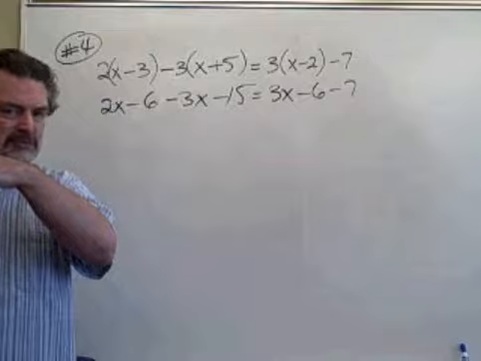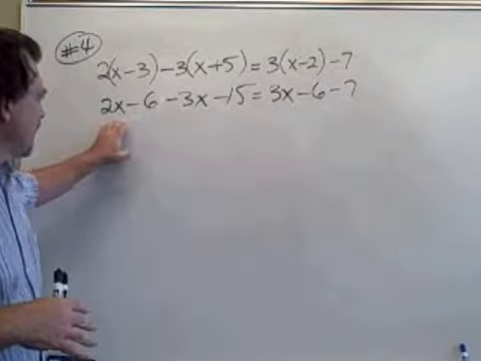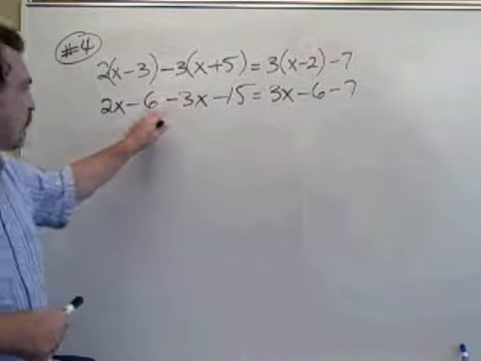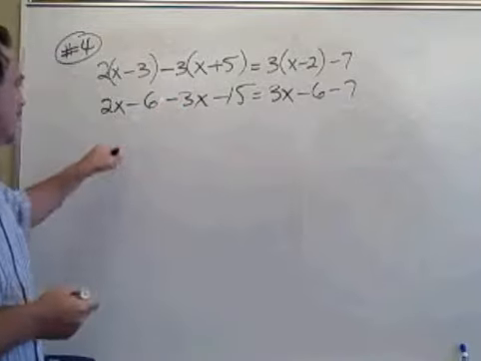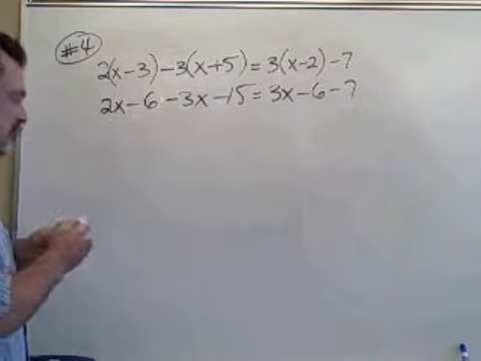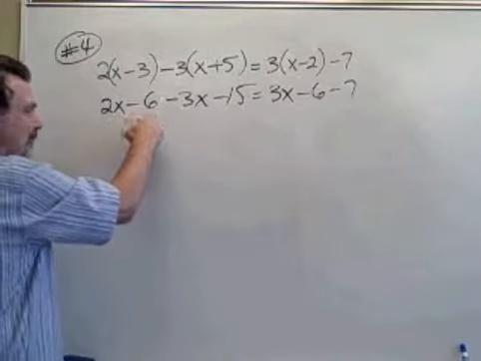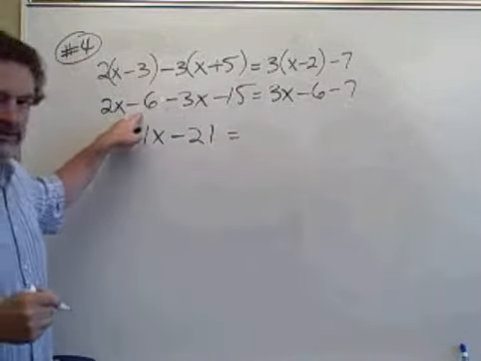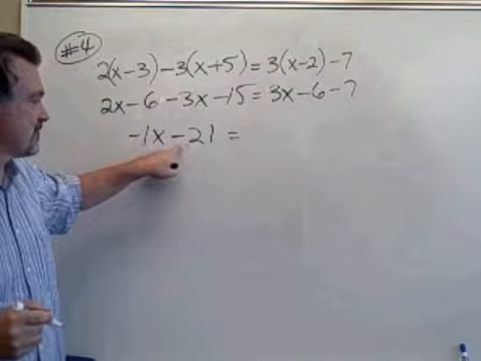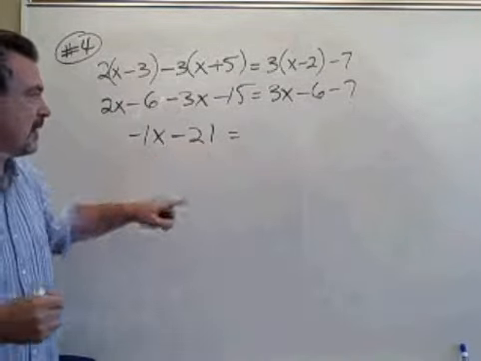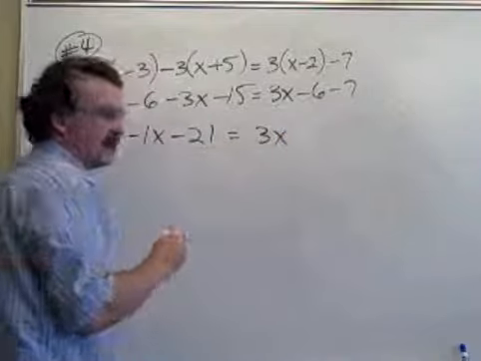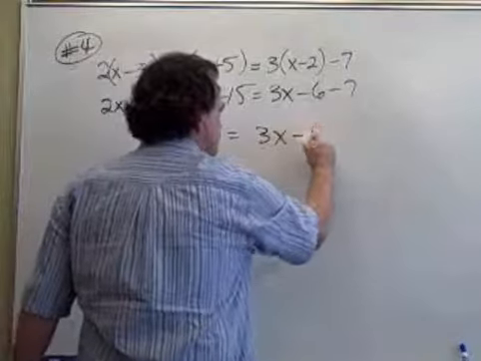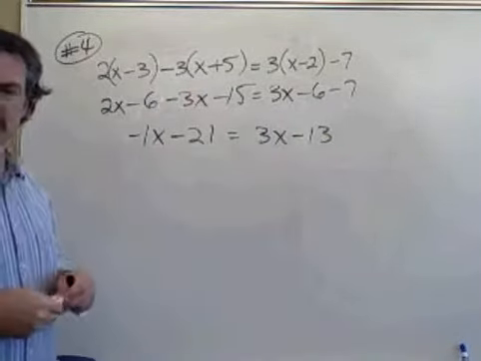Step 3 is expressions. We look at the expressions that we have and see if there are like terms we can combine inside those expressions. And we have some like terms in this expression we can combine. 2x minus 3x, that's negative 1x. Minus 6 minus 15 more is equivalent to minus 21. If you owe $6 and you owe 15 more dollars, that's equivalent to owing $21. There's no x term on this side of the equation that we can combine, but we owe 6, we owe 7 more, that's equivalent to owing 13. That's minus 13.